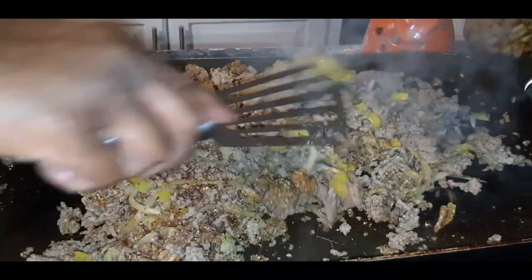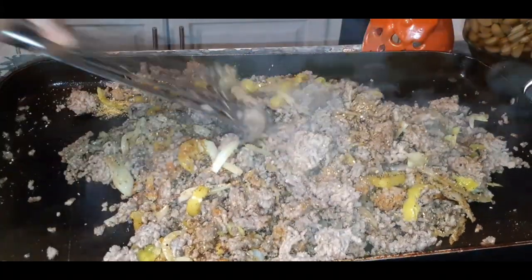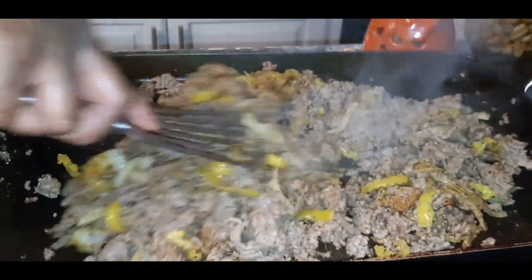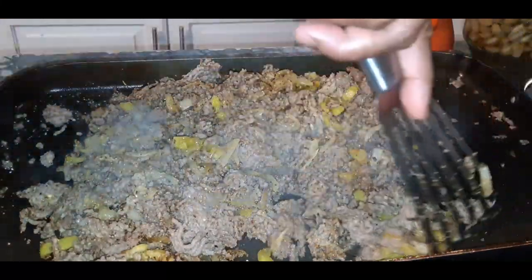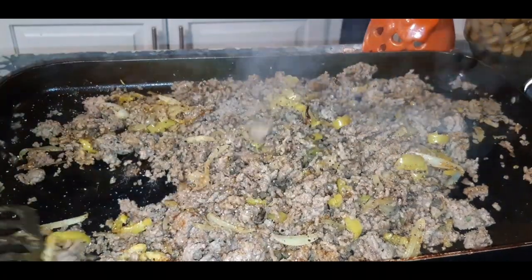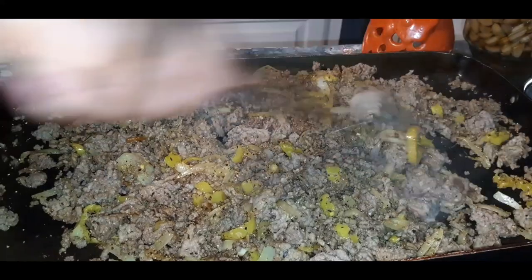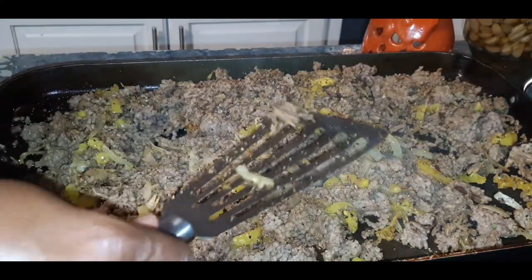When you make the sandwich up, you can put lettuce, tomato, and mayo on the bread if you like, or if you just want that meat, that sauce, and that cheese — make it hoagie style. I love quick, simple but yet delicious recipes. Now I'm going to taste this ground beef, just to make sure it's mixed nicely. Making a mess is all good — if you ain't making a mess, you ain't cooking! Let's taste our ground beef and make sure it's to our liking.